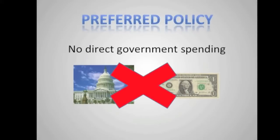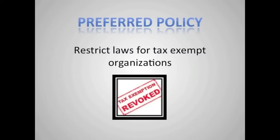First, we think the government should not provide funds directly to organizations and should allow the citizens to decide where the funds should be donated. Second, we think that the government should restrict the laws for tax-exempt organizations. There are many organizations that are working around the tax law in order to be considered tax-exempt. Senators have expressed concern that such organizations are being set up to give donors large tax breaks without serving a substantial charitable purpose. The focus on any such examination should be on whether existing rules are maximizing the public benefits at the lowest cost to taxpayers.